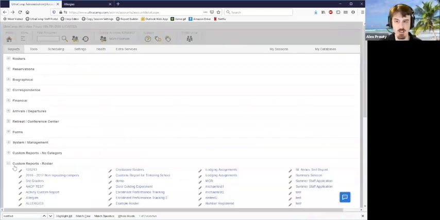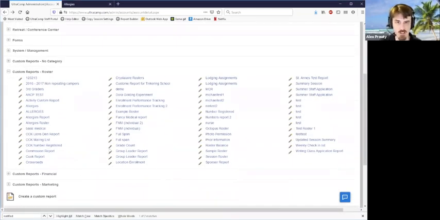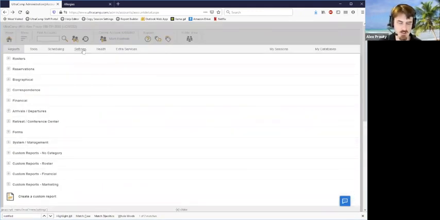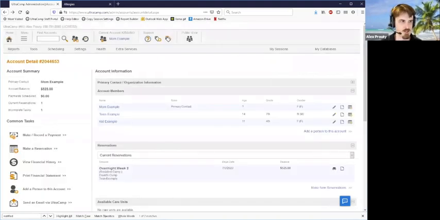So if you save a custom report, UltraCamp will hold on to that until you remove it or someone on your team removes it, or if you ask one of us to remove it. So you can see we've got lots of reports in here. And I don't know if you noticed in the medications list or the medical incident roster, we've got stuff going back years and years and years from all the practice entries we've done just in this database.